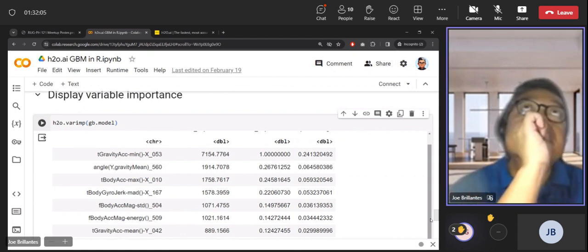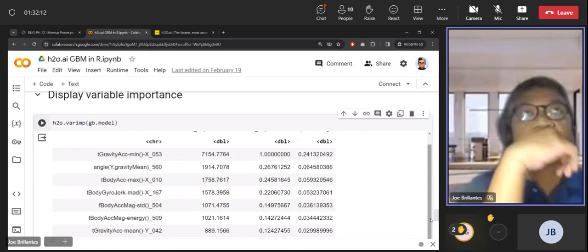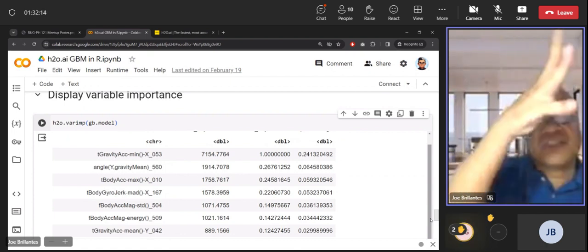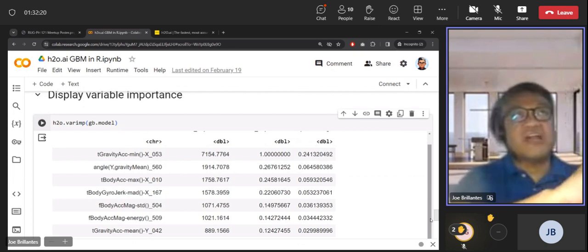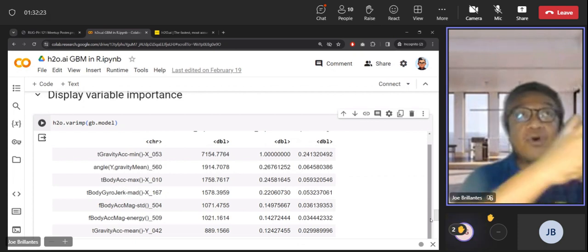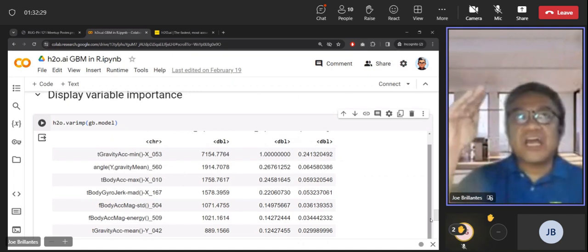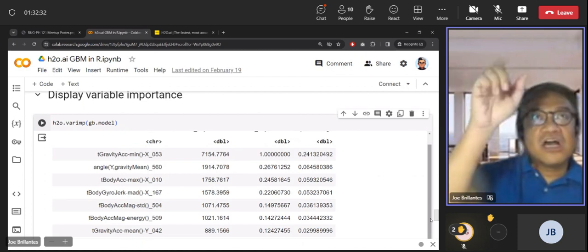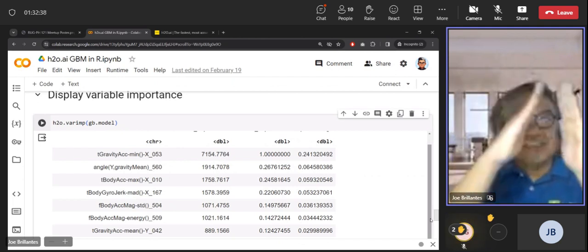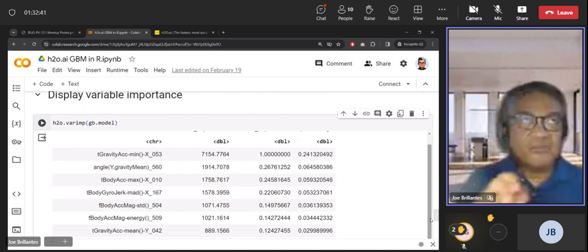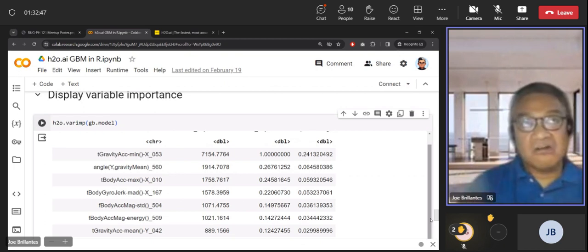So how I understand how GBMs or the trees work, for a specific tree, it randomizes the sample and the selection of features. And how it breaks up the tree is that it will choose the best predictor, the best feature that separates the classes a little more clearly. So for the individual trees, not all of the variables are there.